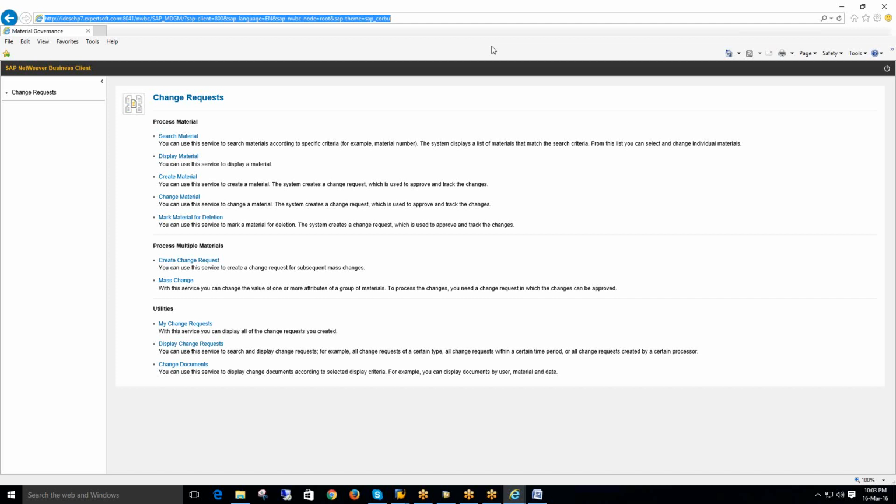So this MDG deployment will be done as a central system. In your organization, you will have n number of systems. Let's say you have 7 systems, but you want to maintain the master data in your MDG system. When you are maintaining your master data from the MDG system, you need to connect to several other systems.